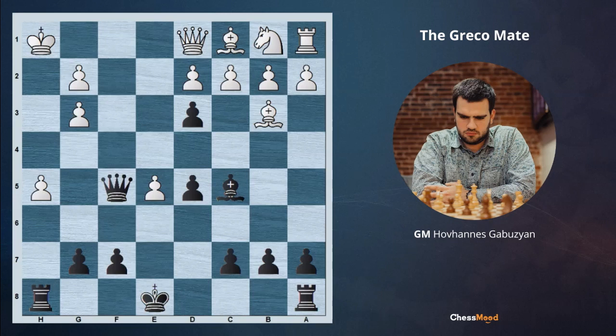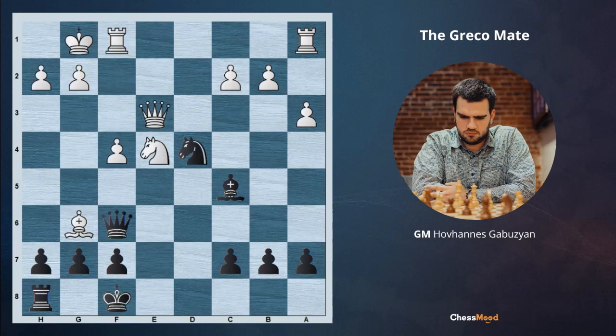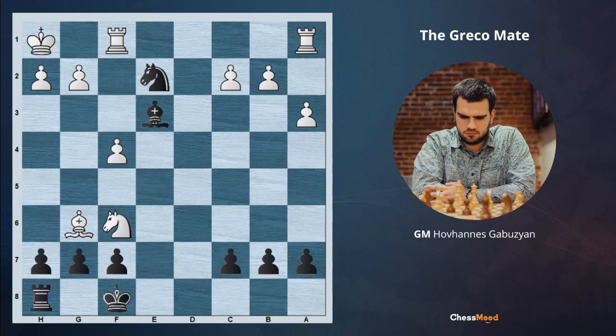Here we have a very messy situation on the board. Black is missing a rook, many pieces are under attack, and it's black to move. Black plays the very strong Ne2 check. The idea is that after Kh1, we play Bxe3, so knight takes the queen — otherwise white is left without the queen. Then we mate with Ng3, pawn takes, and hxg6 check — a beautiful checkmate with only the rook and bishop.